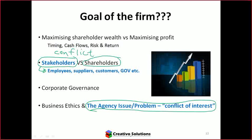But let's think about, not so long ago, they were talking about fracking in the Karoo. They were looking for gas deposits in the Karoo that would literally change the industry completely in terms of energy in South Africa. But if they had to go and investigate and try find gas in the Karoo, it was going to harm the natural environment. Are shareholders going to be opposed to fracking in the Karoo? It depends which shareholder you talk to. Some of them might be opposed out of an ethical standpoint, and others might say, no, go for it because we're only worried about the money. Yes. Okay. So obviously, it does depend on which shareholder you're talking to, definitely.